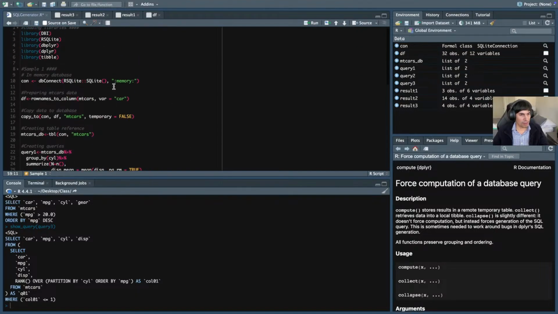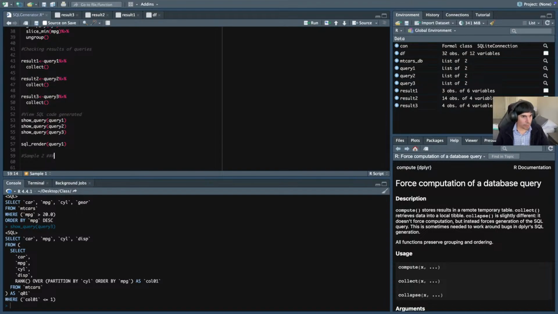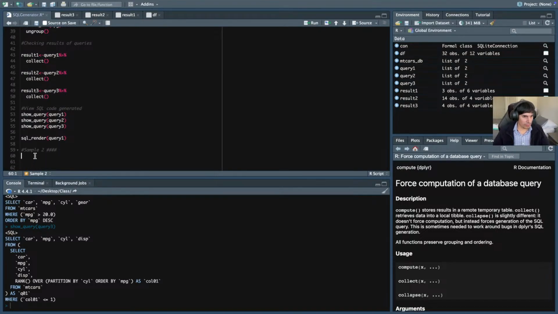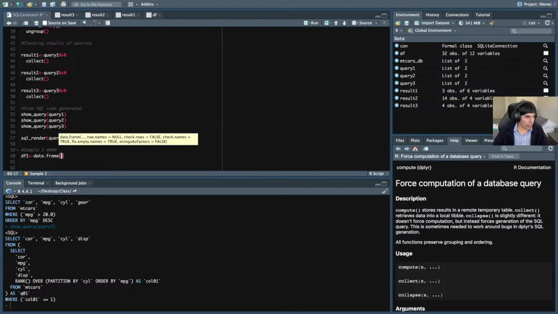For that scenario, I'll be adding some tables to that connection, but I'll be generating some data frames first. So let's call this df1 so that it doesn't conflict with df. And then I'll use a data frame structure. I know we could also use a table. That's up to you.